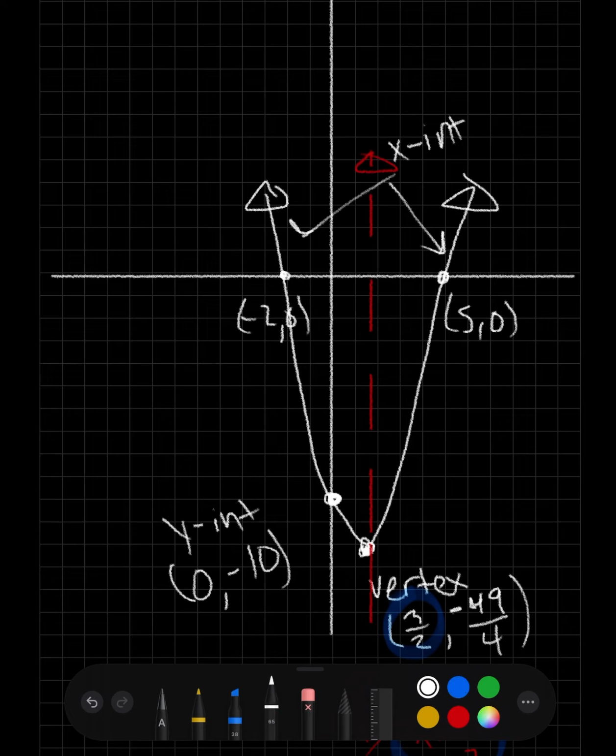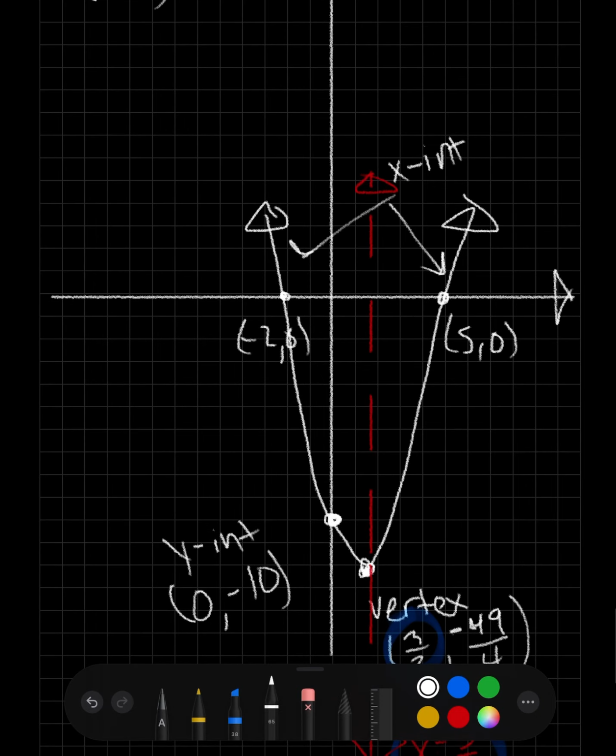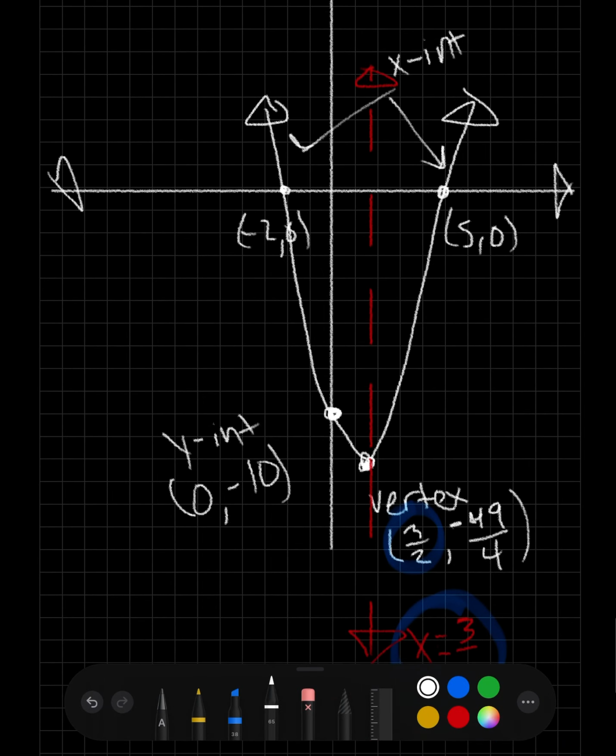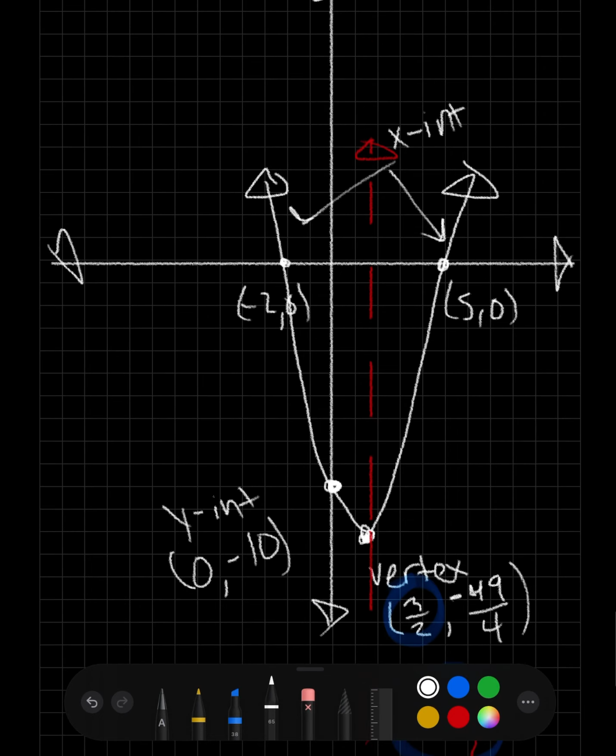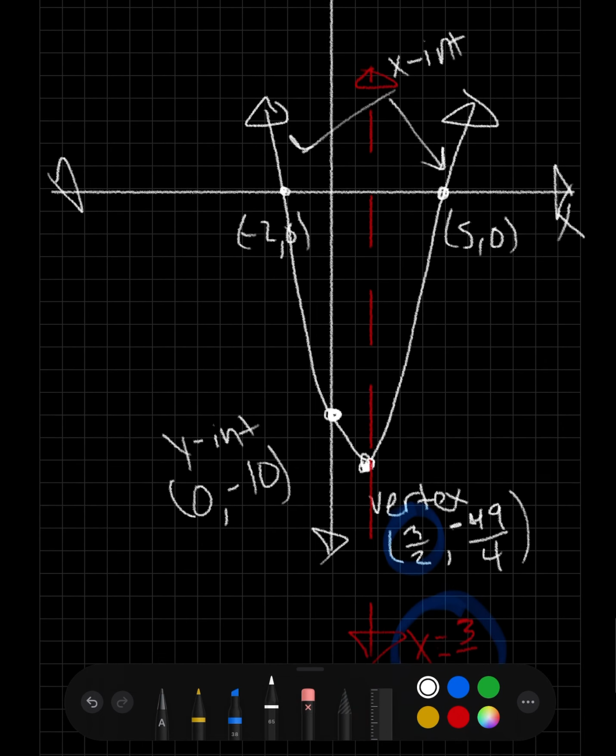If I were going to turn it in for homework, I would want to go ahead and make my axes prettier. Draw these arrows to show that they go off forever and ever. Label my x and y axes. And that would be great. You could turn this in for homework and I'd be pleased as pie. This would be fine. I can't judge your artistic skills because you can see mine are a growth area. This would be worth full points.